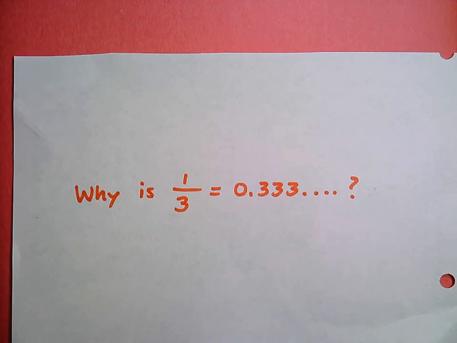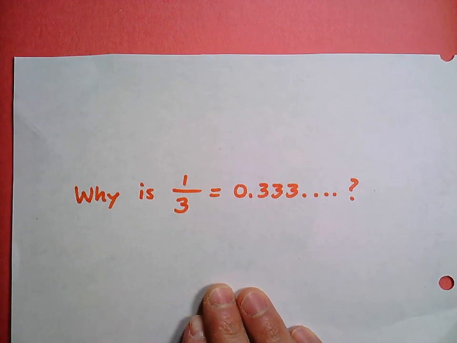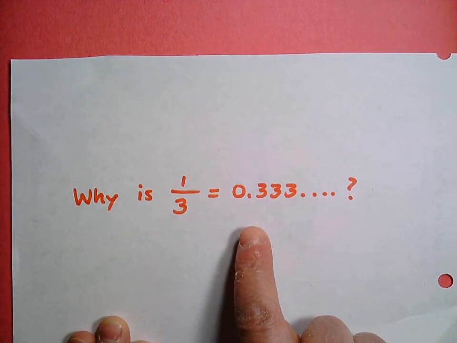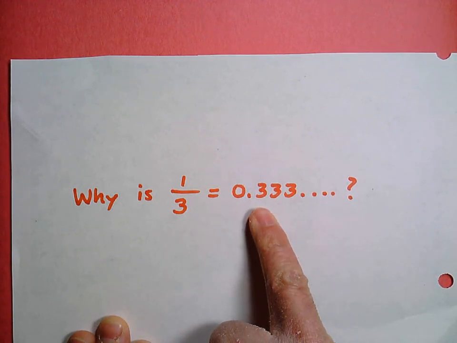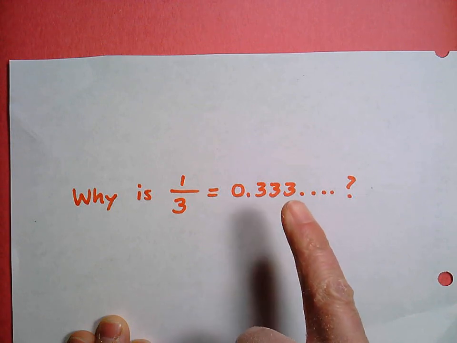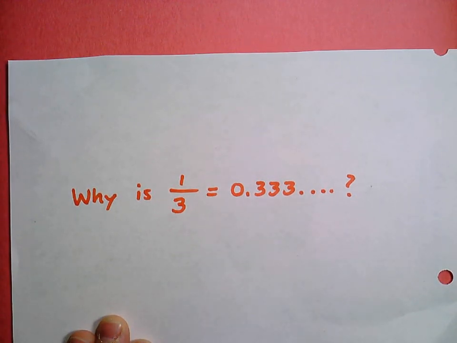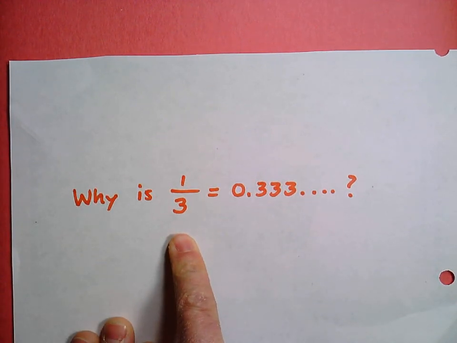Right, let's take a look at this one. This one I'm pretty sure you recall and everyone knows, but we might have forgotten how we can actually show it. So how can we show that 1 divided by 3, or 1/3, is equal to 0.3 repeating, right? So this is 3/10, 3/100, 3/1000, etc. So we'll try to do this again by using a decimal grid. So this is the thing to remember, 1 divided by 3.